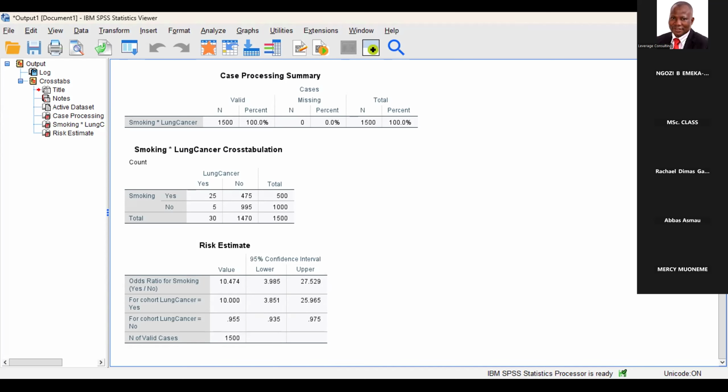It's the same here, but the logic here is not about subtraction, it's about division. How did you calculate the relative risk? By dividing the risk among the exposed by the risk among the non-exposed. So it's division. If the risk among the exposed is 0.5 and the risk among the non-exposed is 0.5, then dividing 0.5 by 0.5 gives you 1. If the risks are the same, it gives you 1.